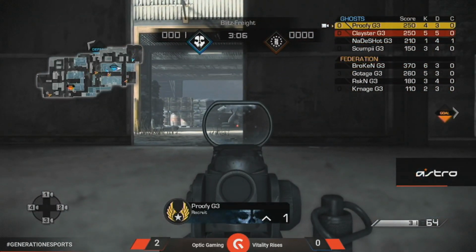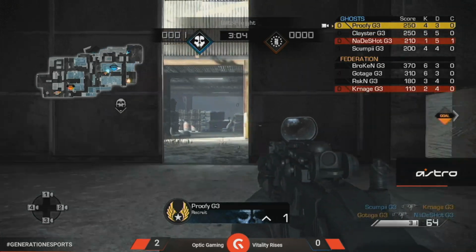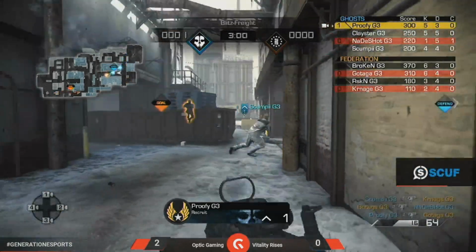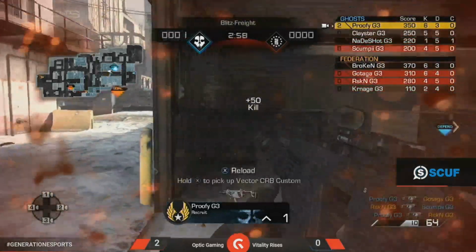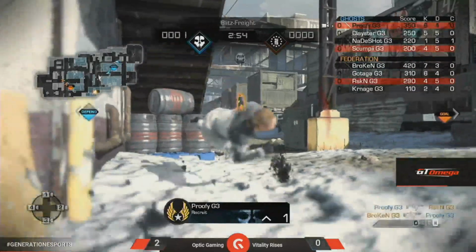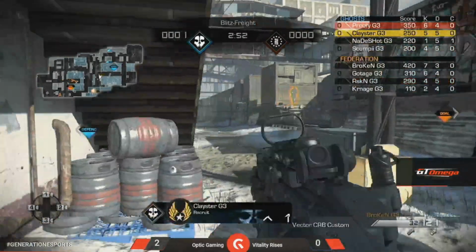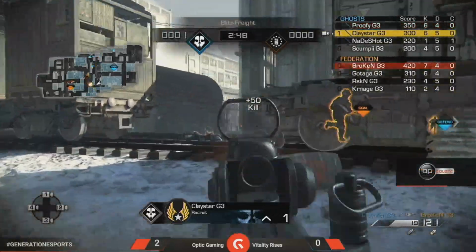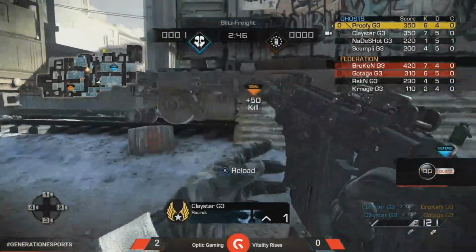Yep, and now Proofy and the rest of the Optic is completely turtled up here, relying solely on everyone to win their gunfights, and they're just going to be able to clean out Vitality all up to one member, which is going to be Riskin. Proofy shuts him down, and now they are going to start the cycle again as he's finally going to be cleaned up, jumping on board with Clayster. Yeah, and I'd like to watch Proofy as much as possible when he spawns back in, just because I have a feeling he's just about to go off.